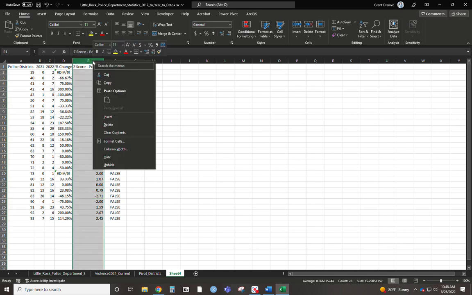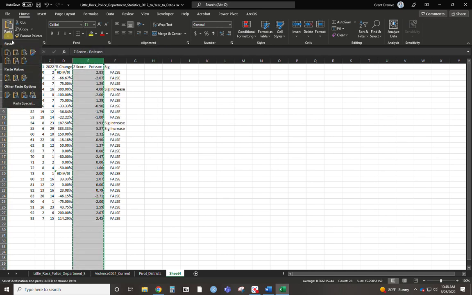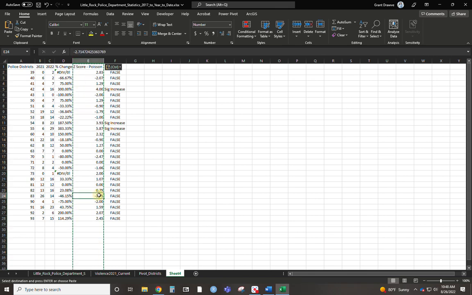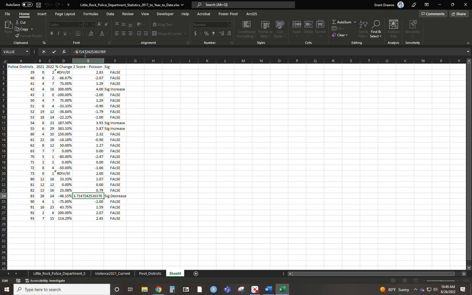For example, if you ever want to spot check it, I'm just going to copy and paste these as values real quick to make an example of it. If I change this to a 3, you would see then a significant decrease here. But change this back to a 2. We see that we had 3 districts that had a significant increase in violence from January of 2021 compared to January of 2022. So we have districts 42, 54, and 55 that saw a significant increase. And that's cool. We have that.